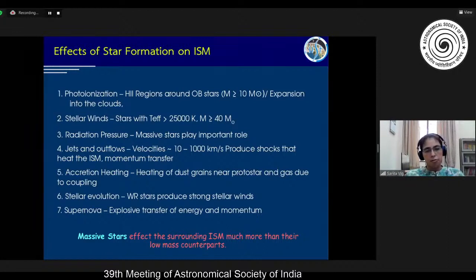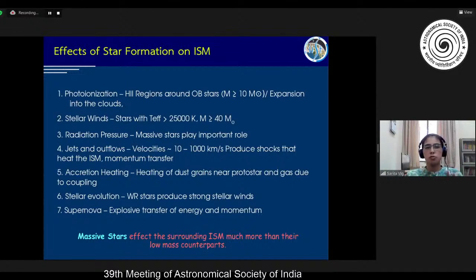And if one looks at the evolution of massive stars, on a large scale, if you have a molecular cloud, then the massive stars as well as the low mass stars are evolving simultaneously, but the massive stars evolve much, much faster. So while the low mass stars are still in the earlier evolutionary phases, the massive stars would have, for example, finished even their main sequence phases. So in the later evolutionary stages, the most massive ones can give off stellar winds, which are the WR stars, which affect the surrounding medium.